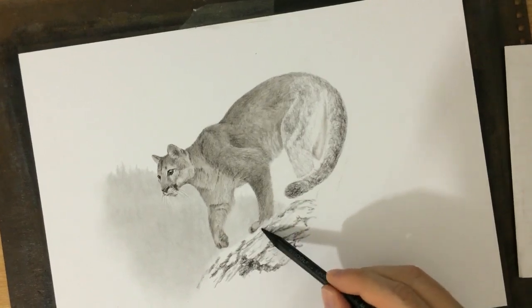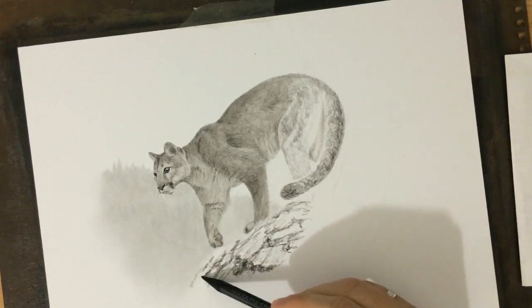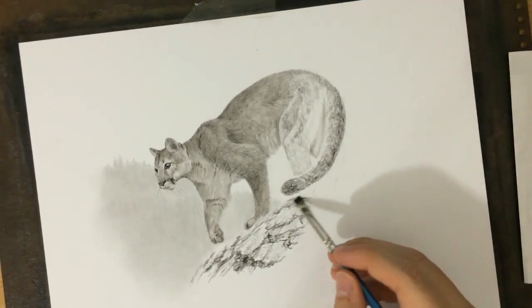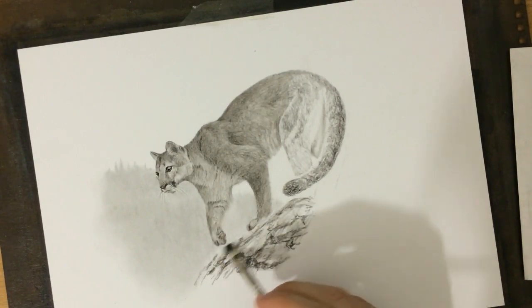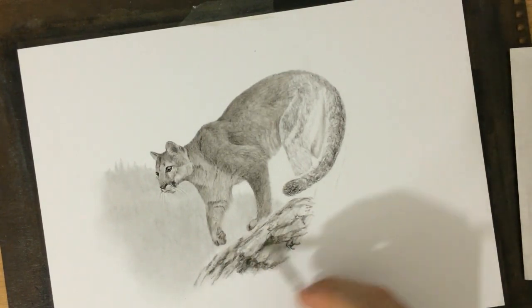And then once I'm happy with the general shape, I just move in with blending tools and I blend them in a little bit. Once I've done blending, I go back in with a charcoal pencil to add a little bit more value where needed in some of these darker areas.